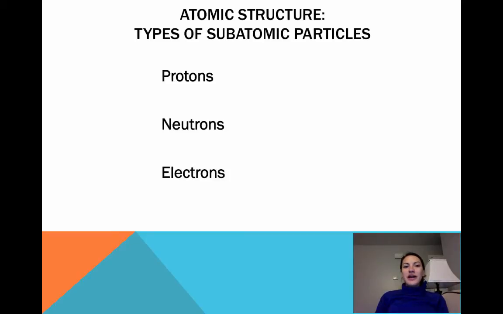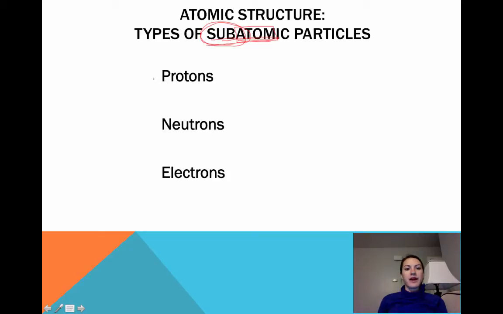Today we're going to be talking about types of subatomic particles. So before we start, I want to talk about this word subatomic. Let's break this down. So atom, we can clearly see this root word here, but sub, meaning below. So we're thinking below the surface of an atom. So we're thinking about what types of particles are going to be making up atoms. What's smaller than an atom, all right?